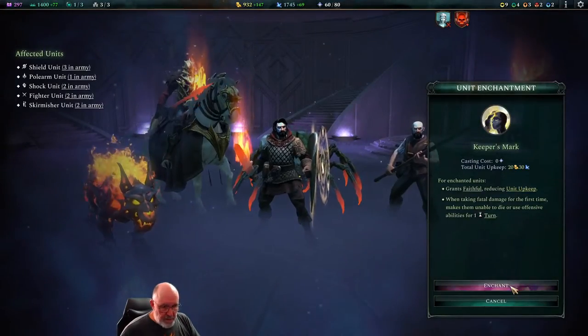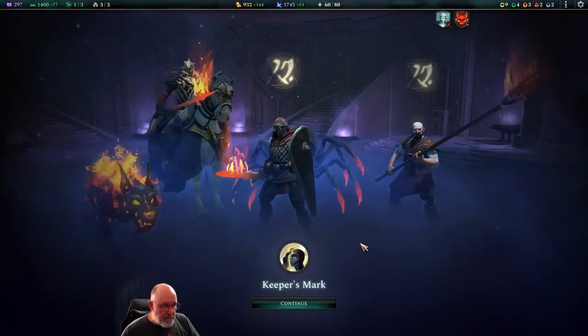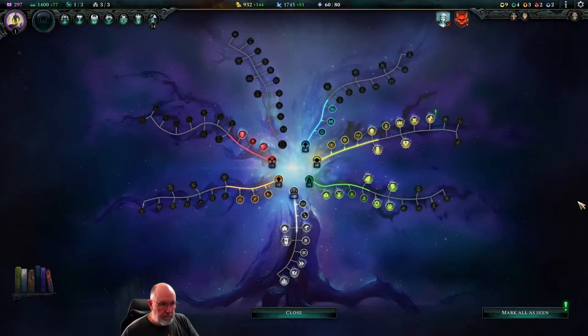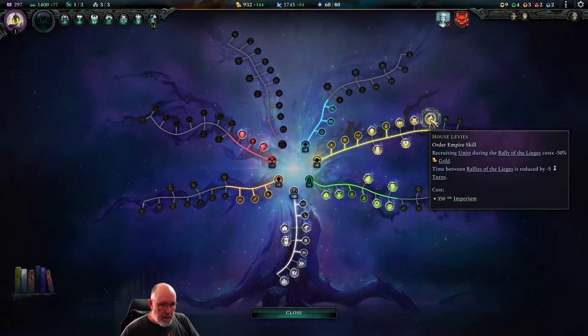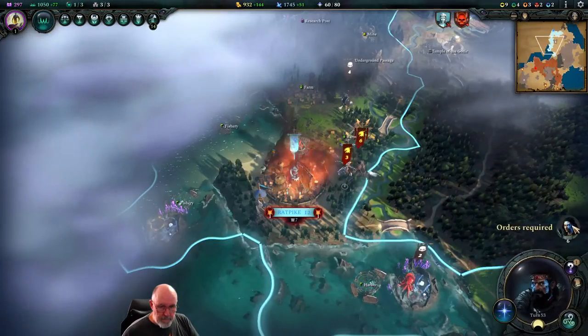Keeper's Mark to everyone, enchant. So most of our units have now got Keeper's Mark, which makes them much, much more difficult to kill. Recruiting units during the Rally of Legions costs minus 50% gold. Yeah, let's do that. I'll grab that one. It's been quite useful.